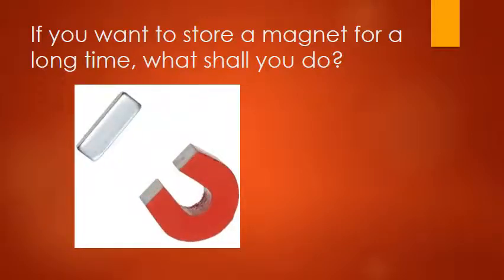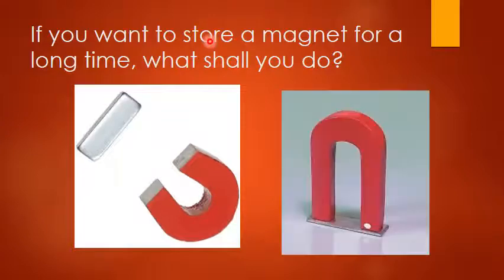So how can I keep a magnet working, or how can I protect it from losing its magnetic force? By something called a keeper. This piece is mainly made of a magnetic material, so it could be iron, or nickel, or cobalt, or steel. Any one of those four materials, we call it a keeper. And this keeper, we stick it to the magnet, and this way the magnetic force will never get lost, because it will keep moving around, from the magnet to the keeper, again to the magnet, to the keeper. It's just moving around inside it. So this will not make the magnet lose any magnetic force to the surrounding area.